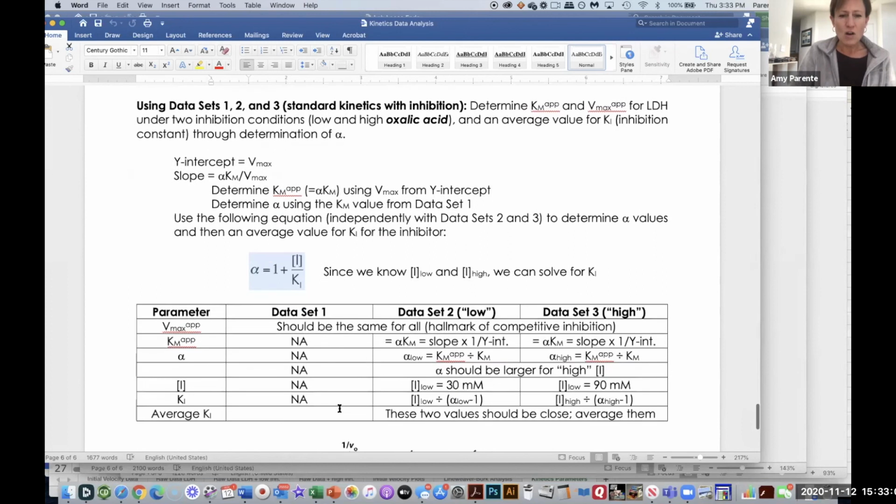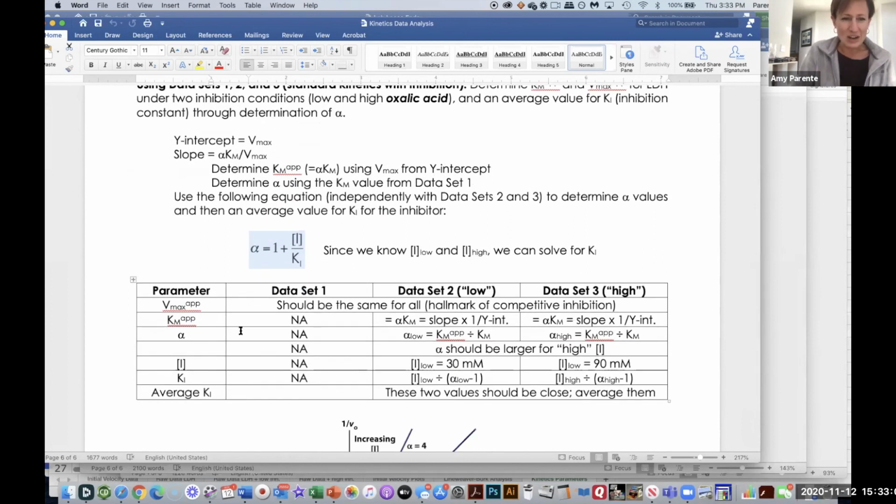Okay, so this is all what's in this giant table. We just calculated alpha. We figured out alpha by taking the ratio of the apparent Km in the presence of inhibitor, dividing by the Km when there's no inhibitor there. And we did that for both the low inhibitor and the high inhibitor states. I didn't tell you what it is, but this table tells us the concentration of the low inhibitor and the high inhibitor.